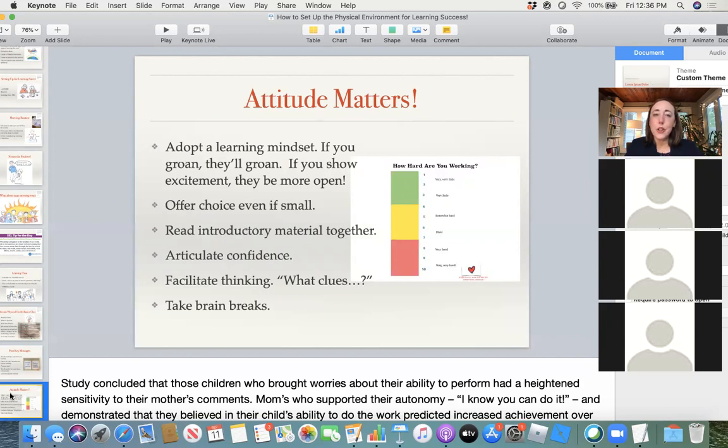Be sure to include brain breaks in your schedule — we all need to walk away. If your child is getting frustrated, instead of saying 'dig in, we've got to persevere,' sometimes it's more effective to walk away, go outside, get a drink of water, set your timer for five or ten minutes, get a little break in, and then return to the learning fresh and say 'okay, now we're going to dig in and we can do this.'